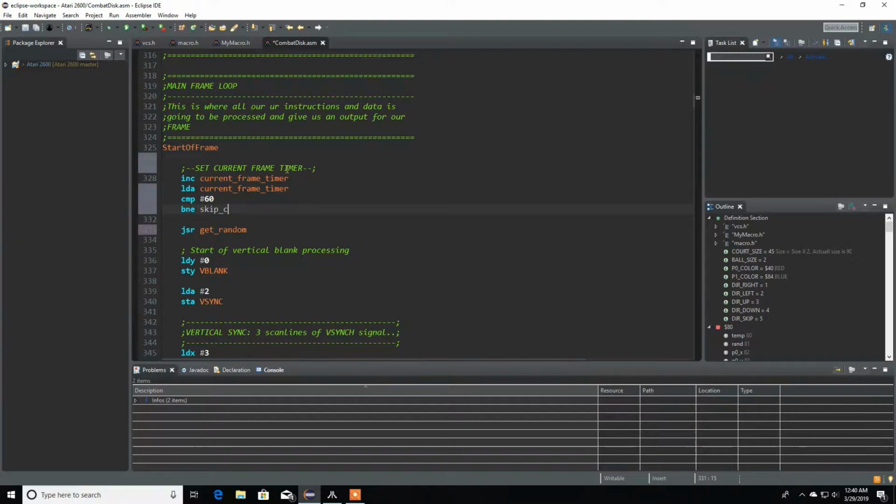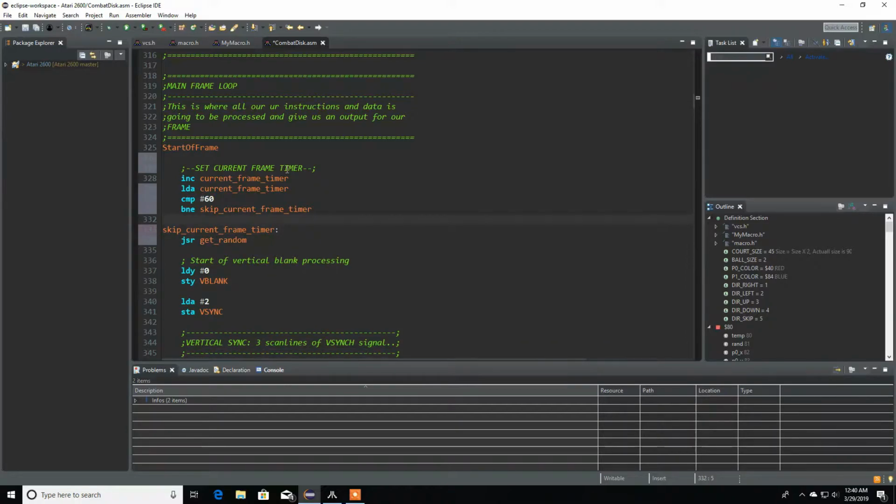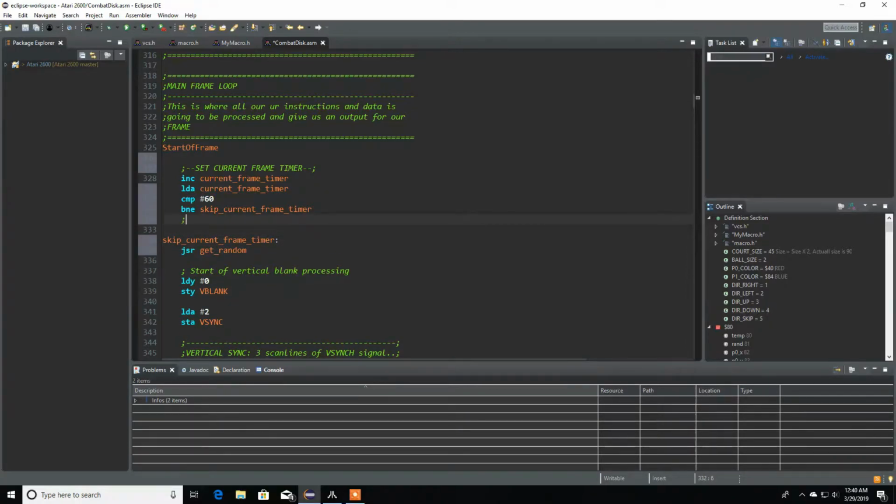Let's type it out. Frame timer. So let me copy this. LDA, oops, let's just skip. So here's gonna be the skip part. I don't even need to.